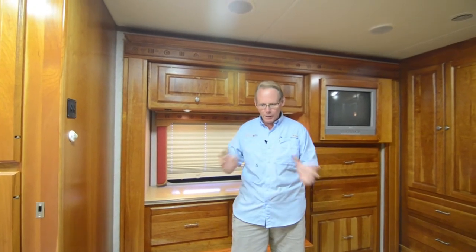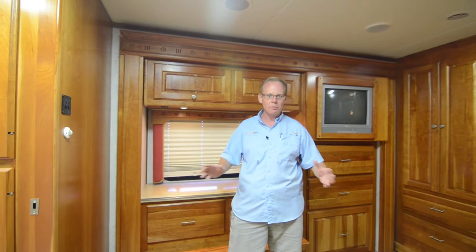It is 10 years old. We want you to know all the great spots and all the flaws. Overall, the interior is a beautiful interior. The colors are very nice. The cabinetry is in beautiful condition. No evidence of leaks in the ceiling or anything like that. That's basically the inside of the coach. Let's go ahead and continue our tour on the outside.